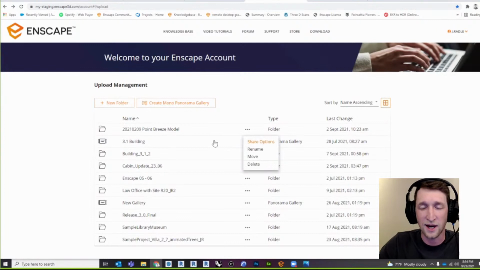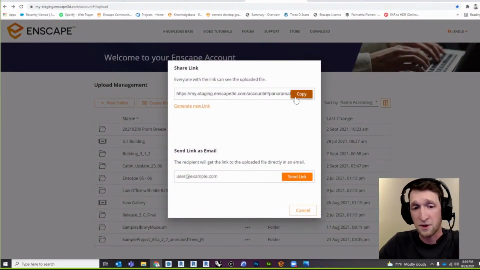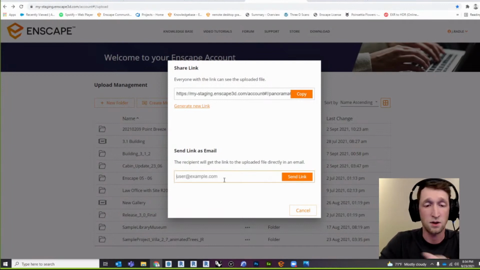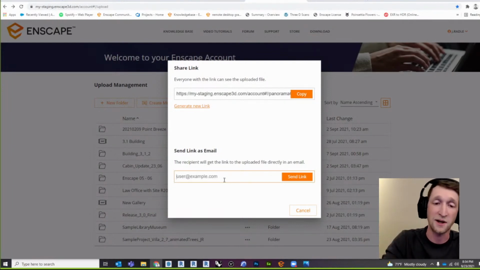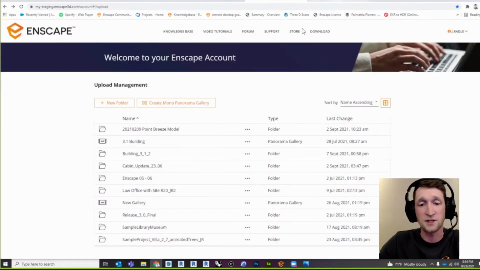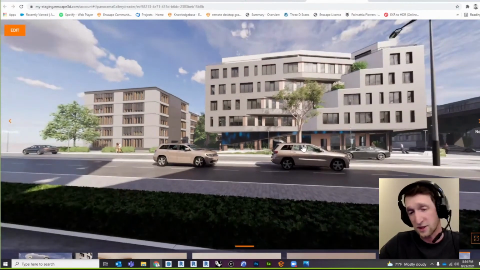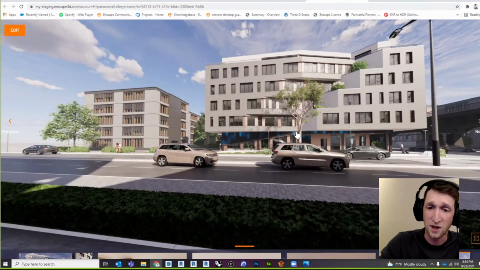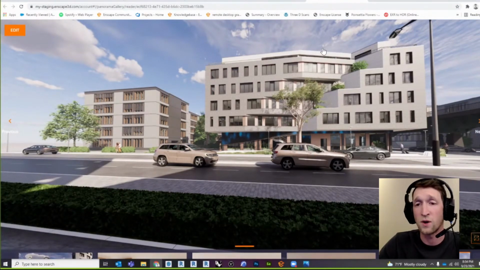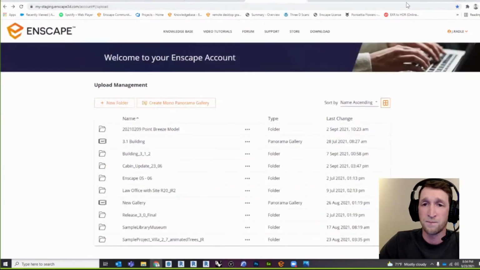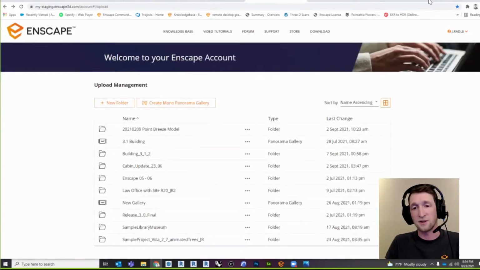if I hover over the three buttons, I get the share option here. So now this is where I can simply copy the link, or I could actually type in the person's email that I want to send it to, and they're going to get a link. They just simply click the link, and then they're going to be taken to this right here on what we can see here. Awesome. So again, that was a big thing with 3.1 as well. Yeah, being able to manage it after the fact was huge, because some of the ways we hacked it before was finding that link and generating our own QR codes or whatever.